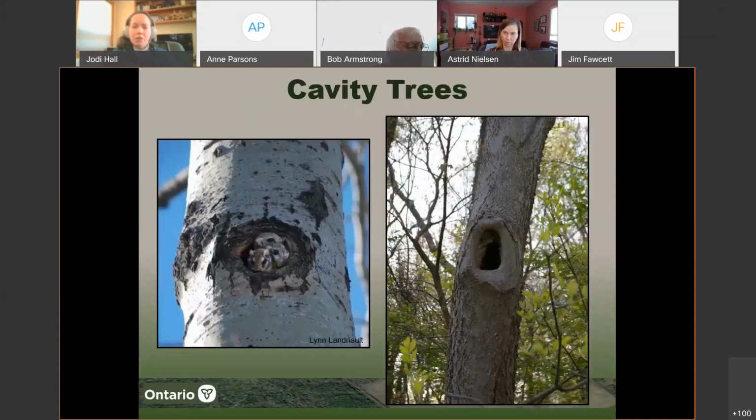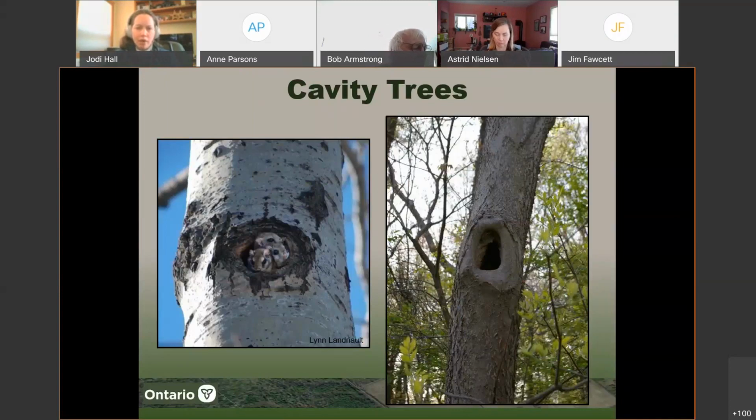So the first type of wildlife tree I'm going to talk to you about are cavity trees, and these are usually living trees with cavities or holes. You can see a couple of examples here. From a silvicultural perspective, they would normally be removed in your cuts. They don't have a lot of high value. Usually they have significant defects, as you can see. They have holes in them, so the internal quality of those trees, potential stain and rot, definitely exists.